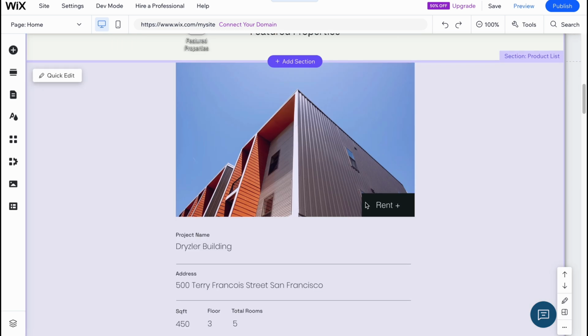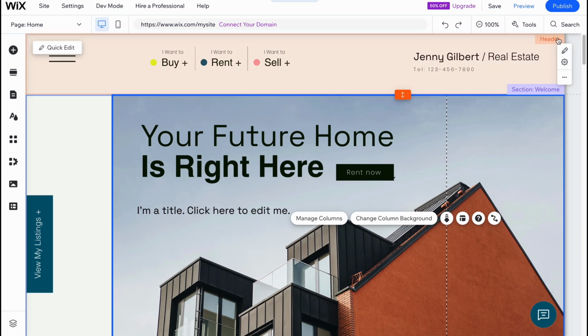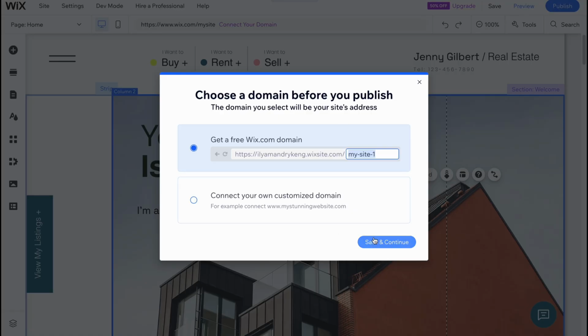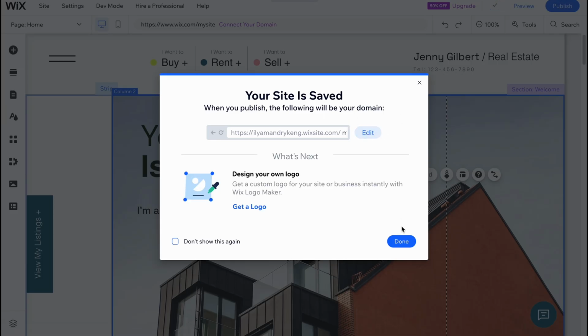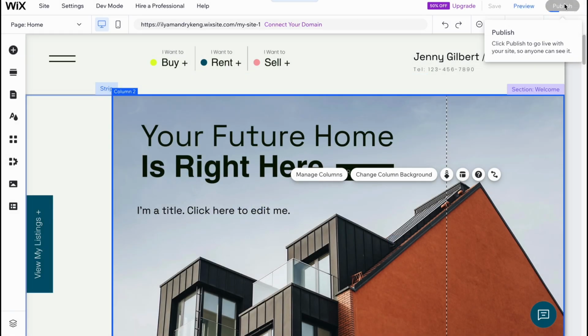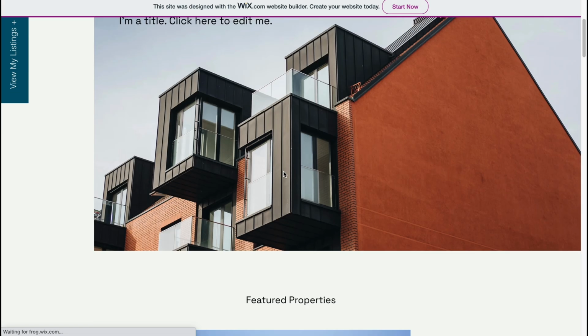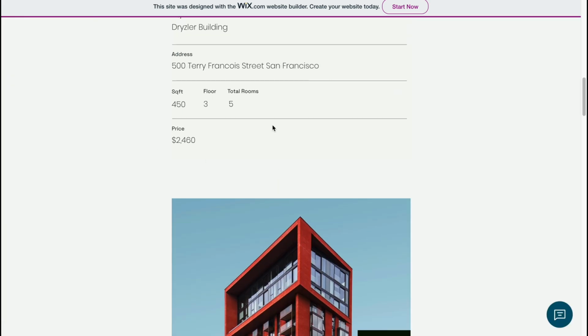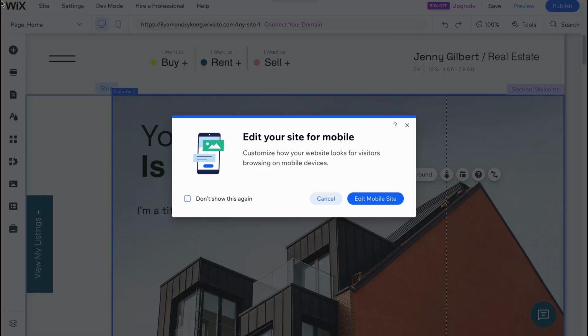So now you need to design your own website, and when everything is done, we can simply click on publish in the right top corner, then click on save and continue, and in a few seconds our website will be automatically published to the web. So now we can just click on done. And now we can even view our website. So if we click on view, we can see how it looks. Of course, we have to add the design on our own and so on. But still, it's pretty cool that we have the opportunity to basically publish it.